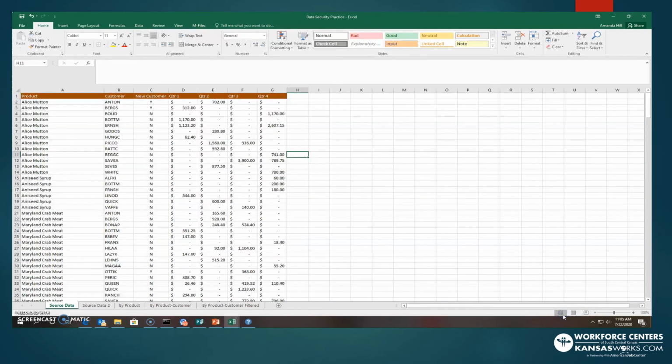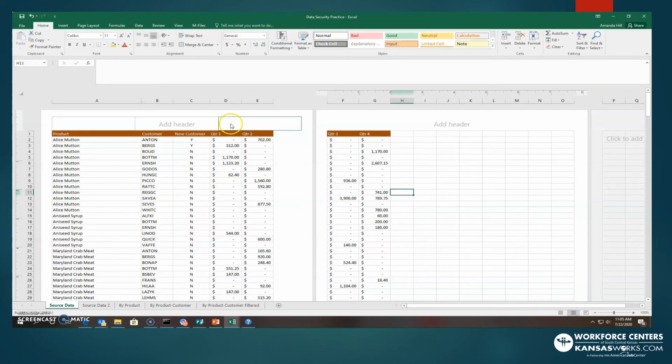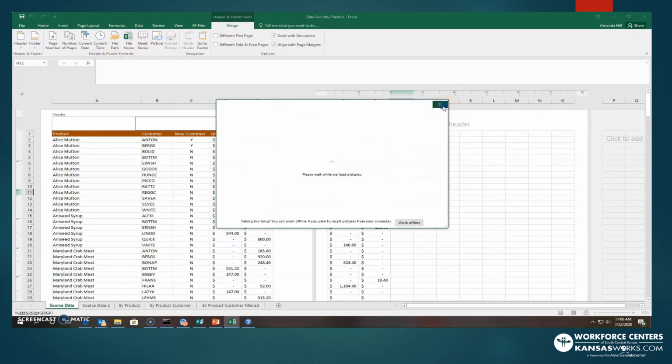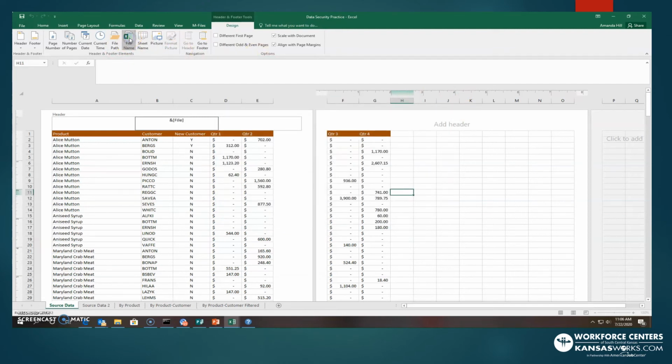If we go to normal view, you won't see the header and footer any longer. You go to the layout view. Now you can see the header and footer, and you could add additional things. You know, if I wanted to add something in the header here in the center, again, go to this design tab. Maybe this one I do want it to be the sheet name, not necessarily a picture, but the sheet name.